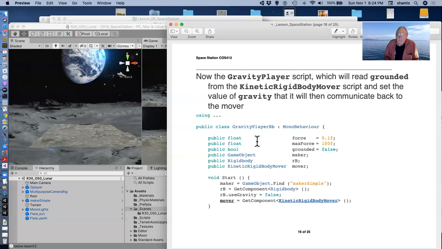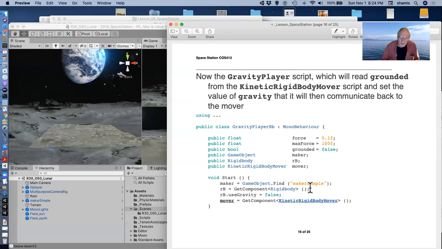Now, the gravity player script is the one that reads grounded from the kinematic rigid body mover, and it's also responsible for setting the gravity on that mover. So it's going to get whether it's grounded from the mover, and it's going to assign the gravity that the mover will use when it pulls the character down.